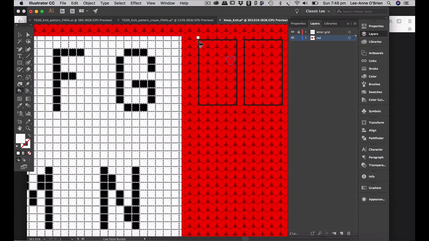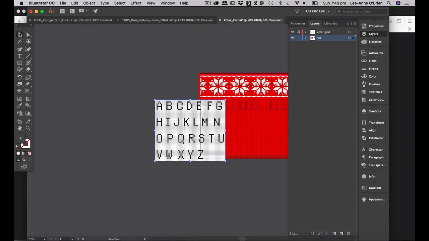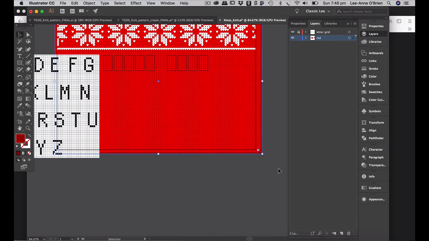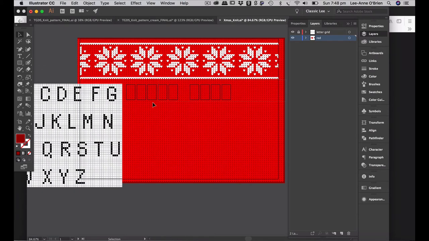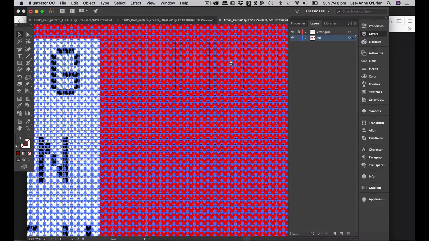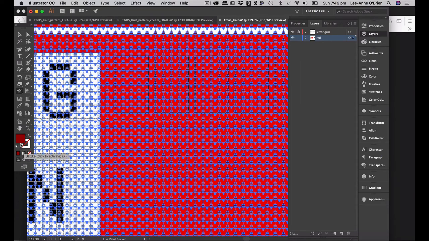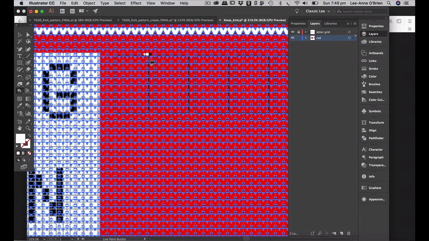And we're going to start painting our letters. Let's just select our letters. Make sure that our background blue is locked. So Command 2, background blue, background red is locked. And then select all the parts and then go right in. Okay, we've got our select paint bucket tool. Double click on that, make sure it's white. Go okay, and then we're ready to go.